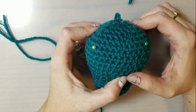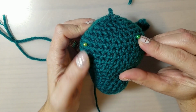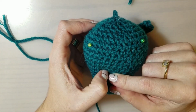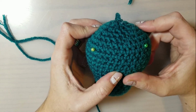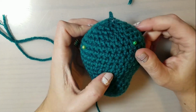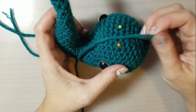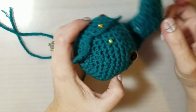On the underside, you'll see that they are slightly off from each other, and that's because somewhere in here is our row change, the place where we shifted from one row to the next. So the pins are going to look a little off. When you get the ears on, you will not be able to tell the difference, I promise. But you can tell a little bit if you try to jog them so that they're even on the top and the bottom. It's a lot easier to just make sure they're straight, and doing it this way will make sure they're straight.